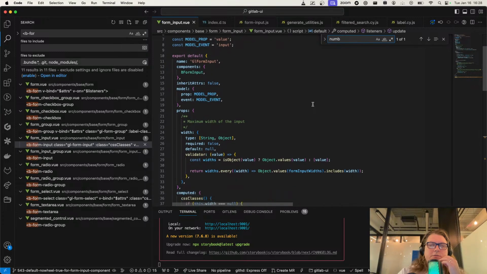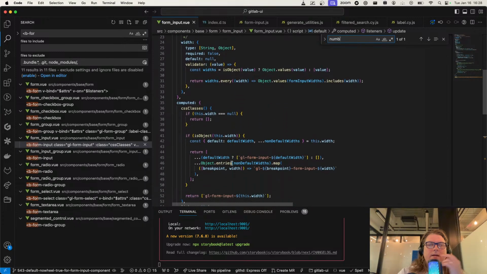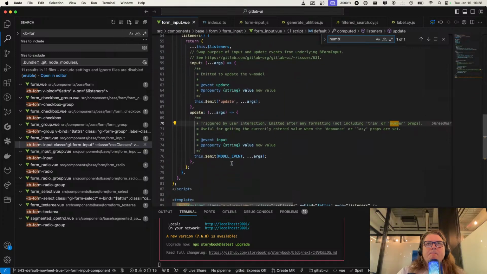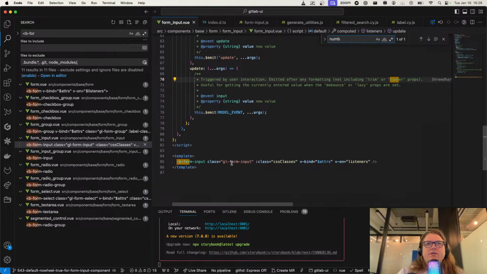So let's look at the props here. We've got width. That's it. So I think what it's saying, my understanding of this is not for numbers. It's for strings.